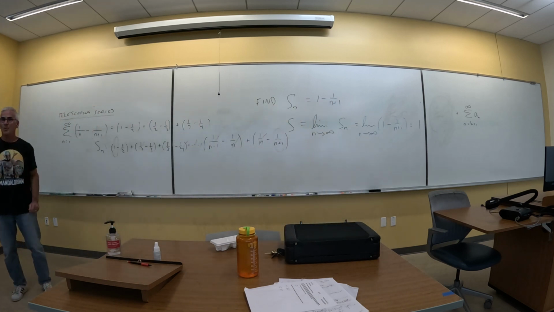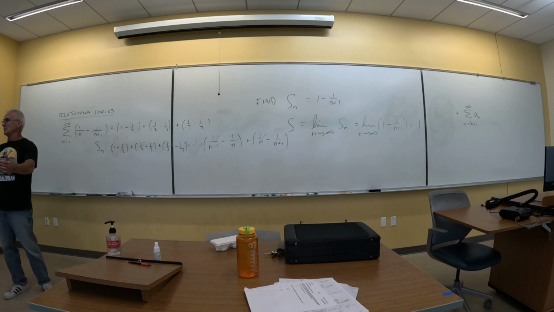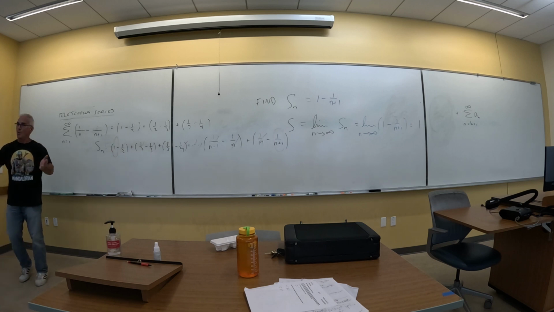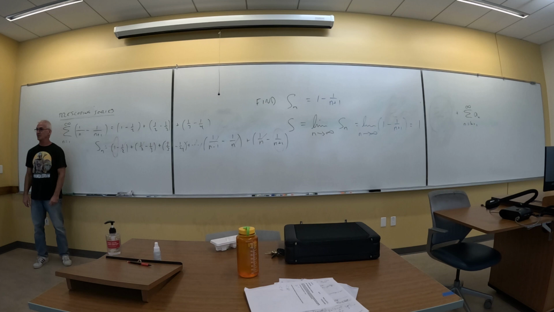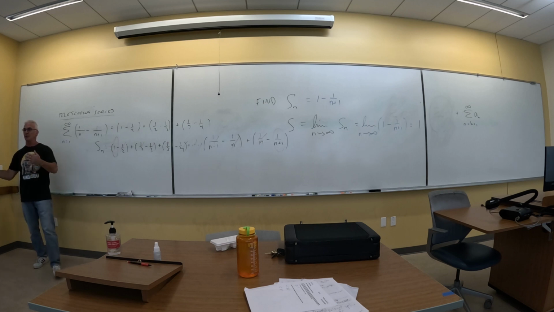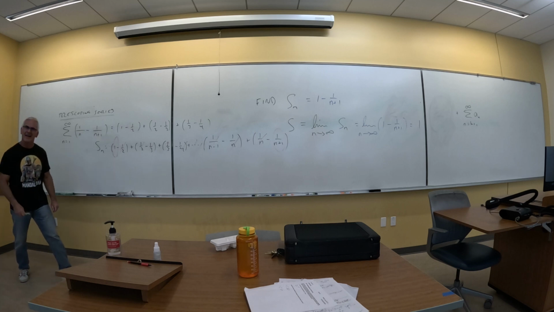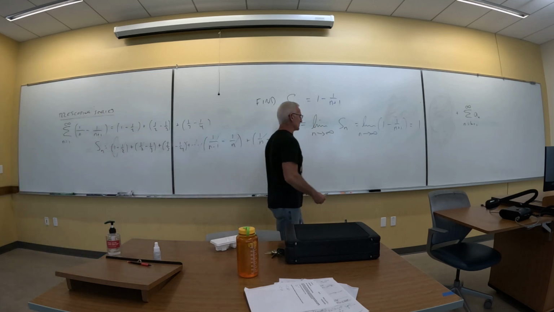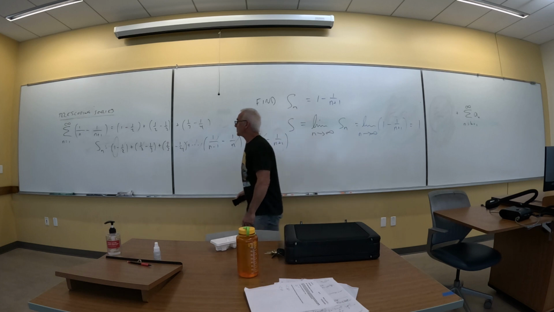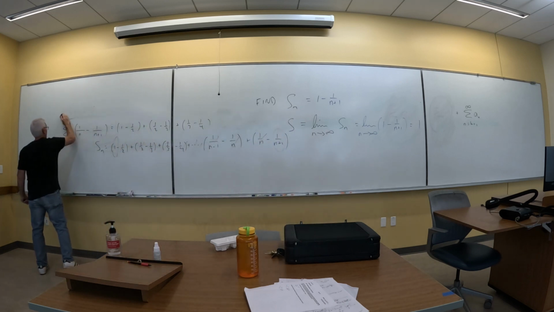Okay? So a telescoping series is basically one where terms cancel. I wrote one where the first and last one were the only ones left. It could be maybe the first two and the last two. There's a lot of ways it can be done, but that's a telescoping series. That's interesting. That's not the most important one. Okay. There's one that's far more important that we're going to look at today.